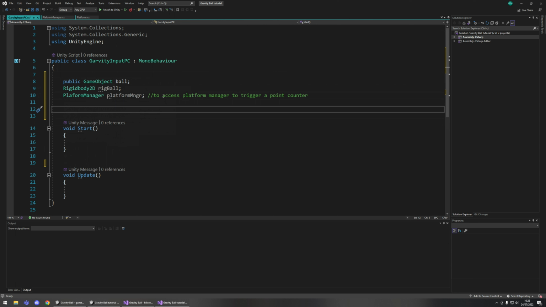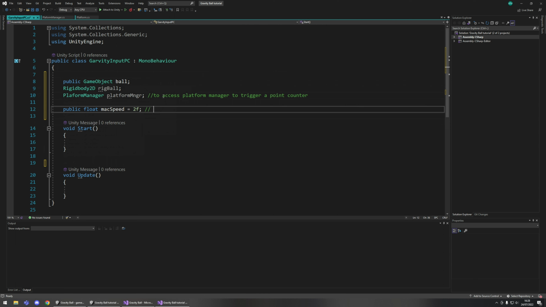We need a public float where we identify max speed. I find that 2 float is a very good speed.